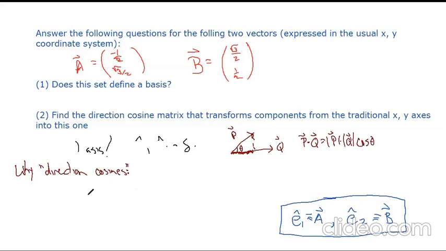So if I want to know how much of my old basis falls along my new basis, all I have to do is look at the dot products in between them. So if I want to know how much of e1 falls along the old x-axis, denoted by i hat, I just have to look at the dot product in between them, because both of their norms are 1, so I get 1 times 1 times cosine in between them. Okay. So the question is, what does i hat look like in its own basis?